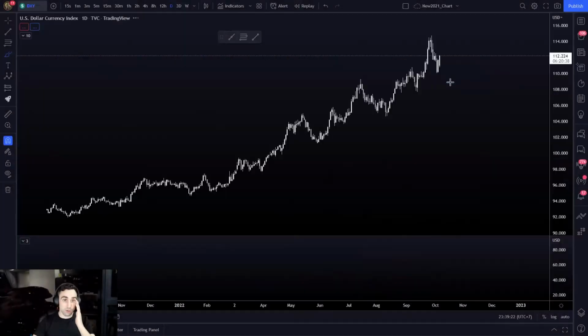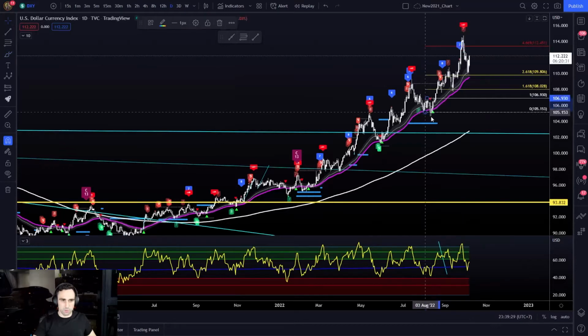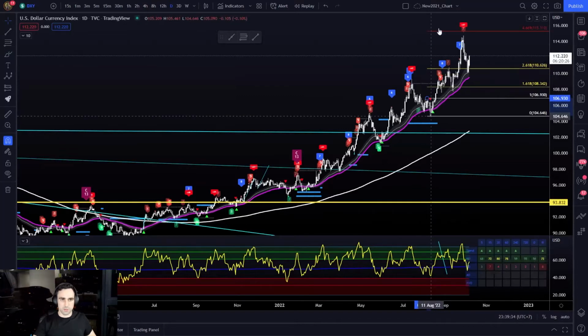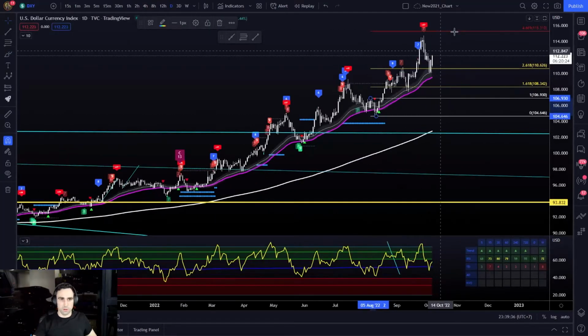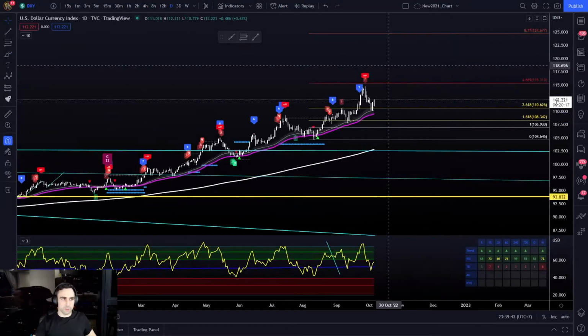Start with the dollar. We went way beyond my target. I think I could have been a little bit more aggressive with it. If I'd been more aggressive, would it have been there? Oh, it doesn't even hit there. So that was the ultra aggressive target. And I guess we could bounce and still hit it. 115, and then 125. Dollar is still quite bullish.